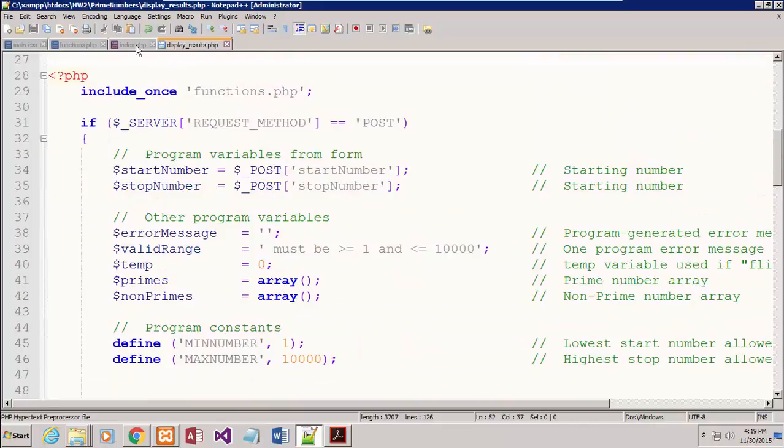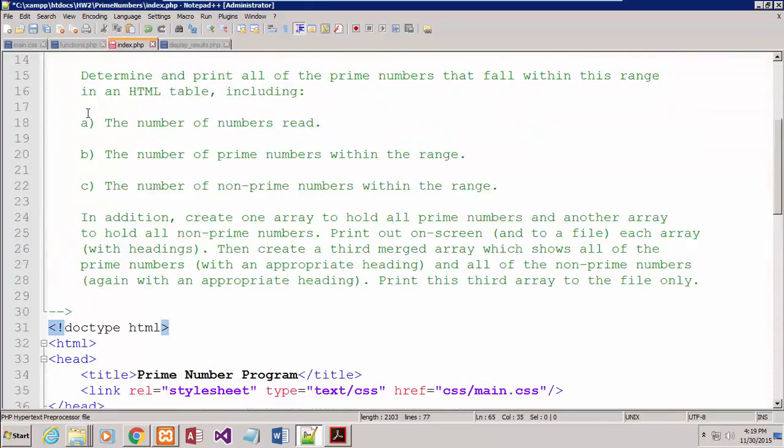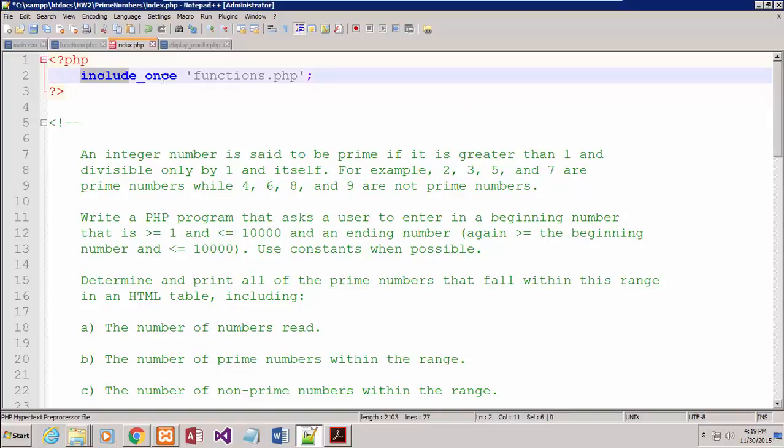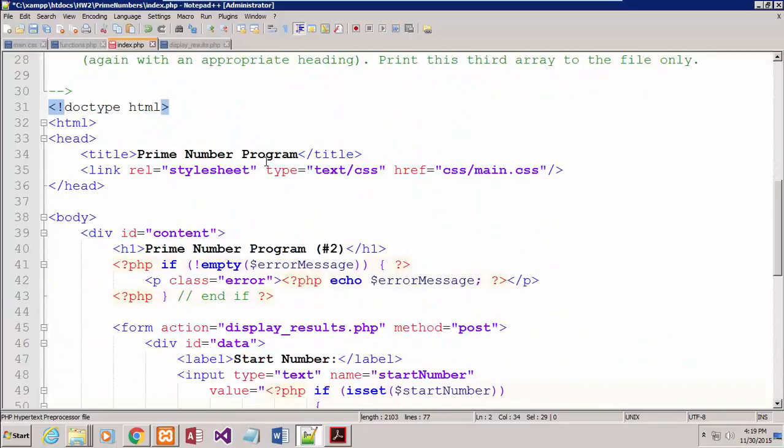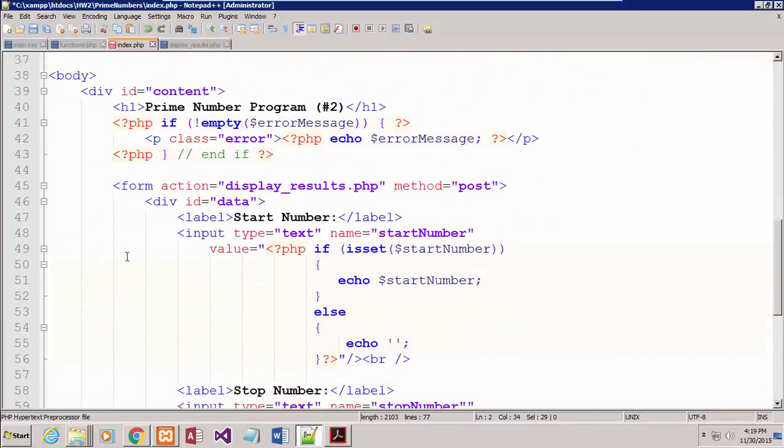All right, so taking it from the index page. Comment at the top, I included once this functions.php file, which we'll talk about in a minute. It's actually a very short file. All right, so then in our body, here's our H1 tag. Then I said if there were any messages, so in other words, this variable that I've got that's called error message, if it's not empty, then echo it out on the screen. That means if there are any error messages, show them.